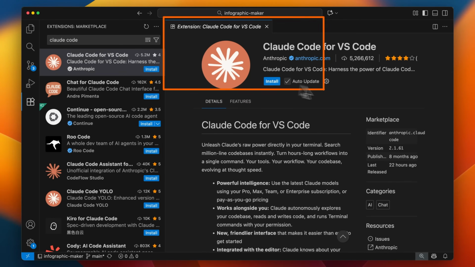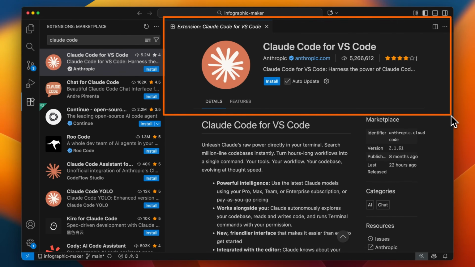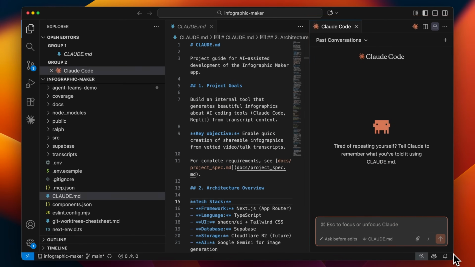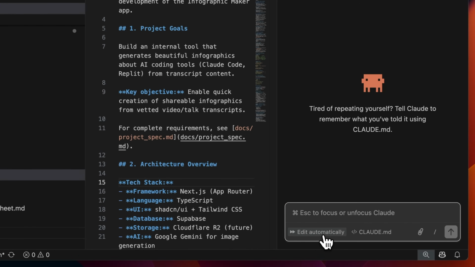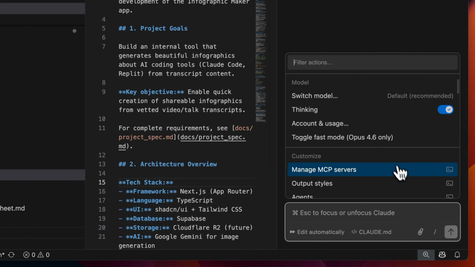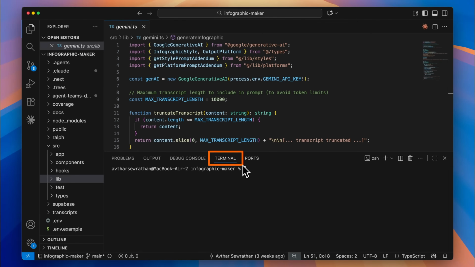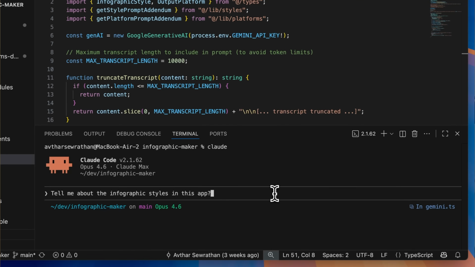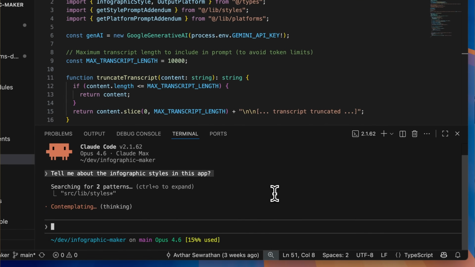Tip number 3 is, if you're used to working in IDEs like VS Code, Cursor, or Windsurf, use Claude Code in your IDE. There's actually 2 ways to do this. The first way is a VS Code extension. It gives you a more integrated UI experience directly in your IDE, with easy-to-use buttons and menus for Claude Code's different modes and settings. The second way is just to open a terminal window inside your IDE and run Claude Code there. This is the approach that I take most often.